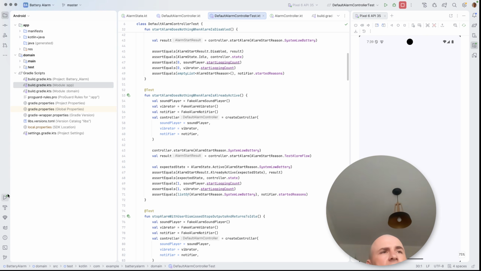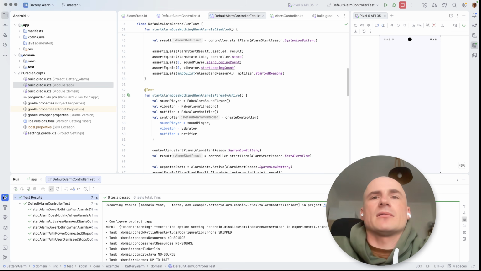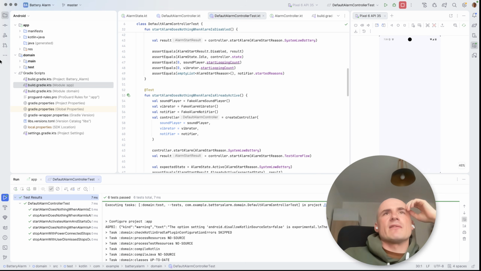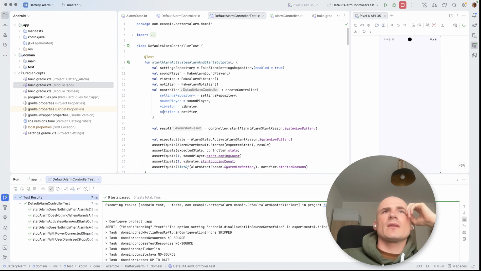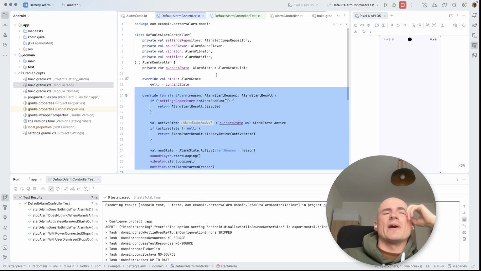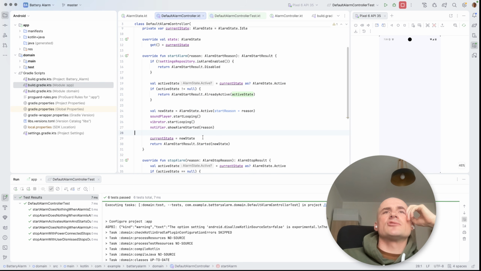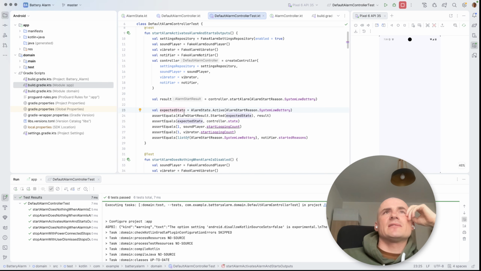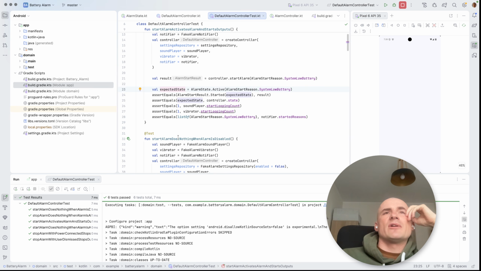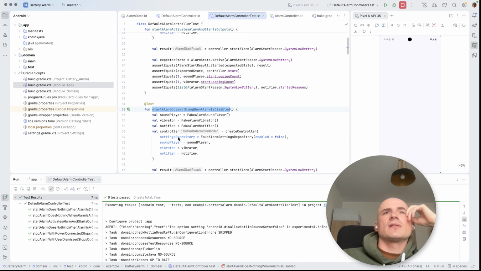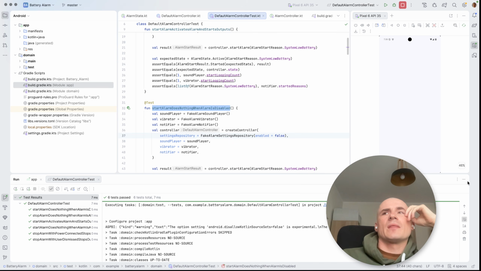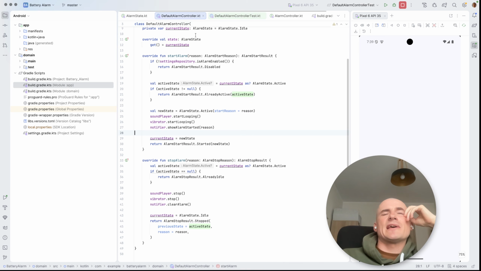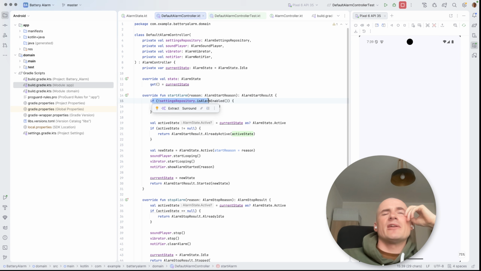Are you running? Yeah, everything is run. I didn't break anything when it changed this line of code. It verifies that the state is expected. Basically, I want to make sure that the unit tests verify each if statement.